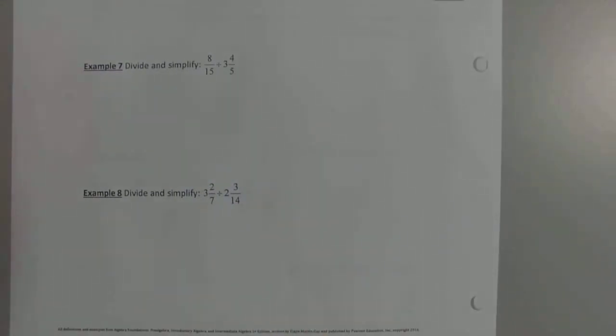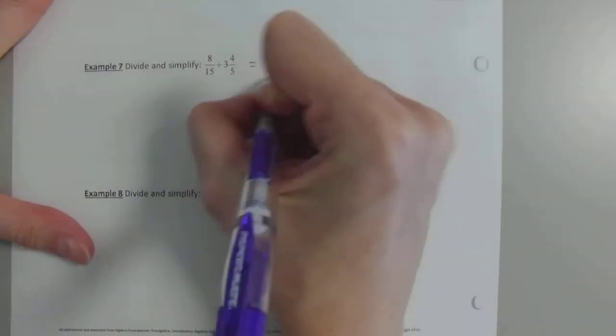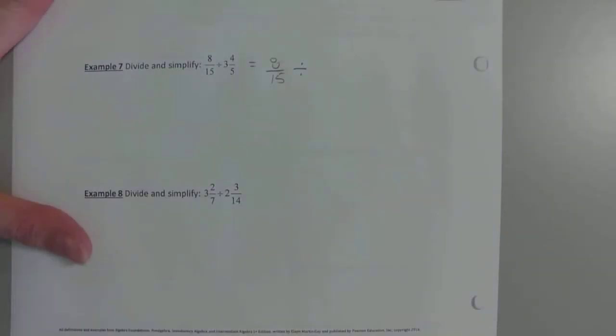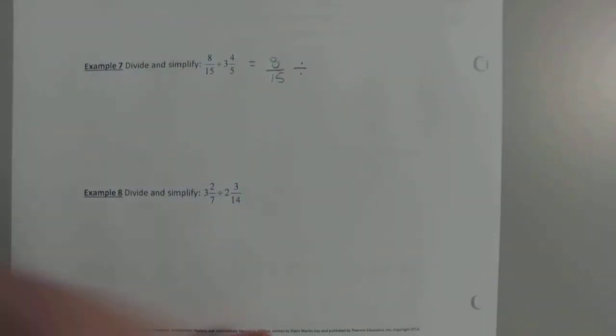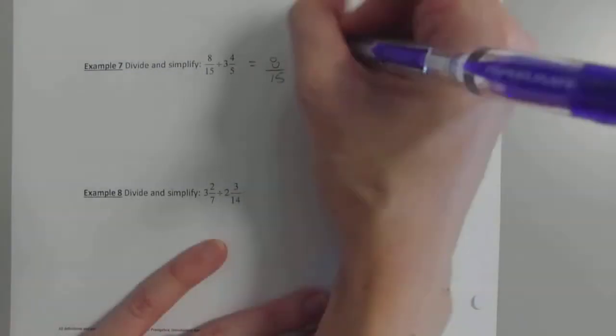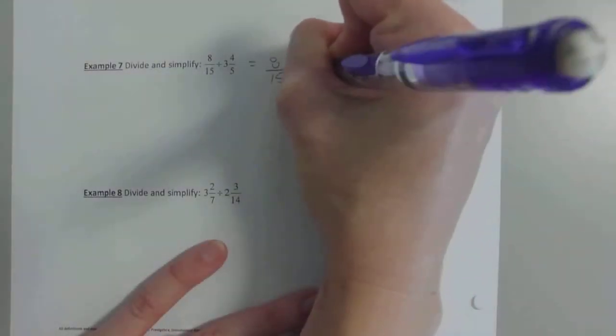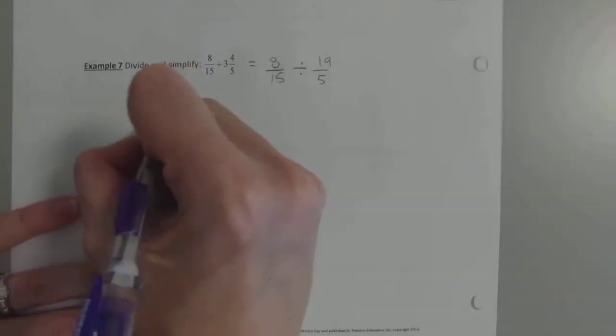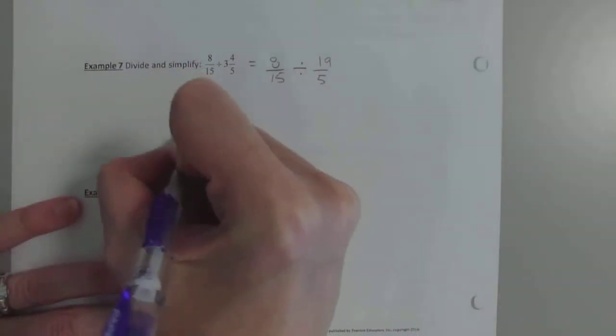All right, so the first thing we have to do is we're going to keep it as a division problem first, because we have to change it to a mixed number. So 8/15 is going to stay 8/15. We're going to keep it as division still. And let's rewrite this as an improper fraction first. 3 times 5 is 15, plus 4 is 19 fifths. Does that look right? Okay. So I do that before I rush and flip it, because you have to know what you're flipping, right? So we have to change it to that improper fraction first.